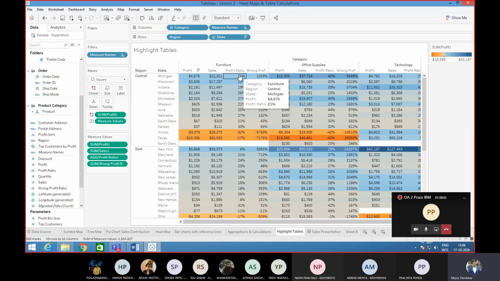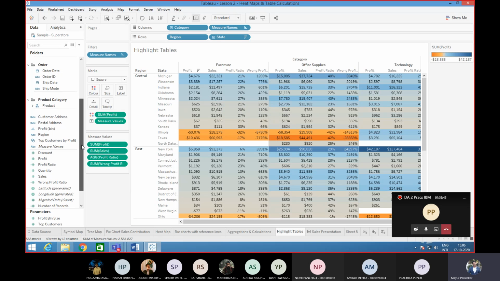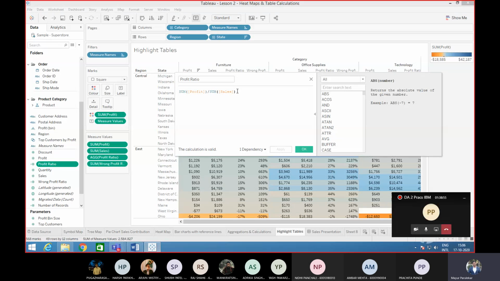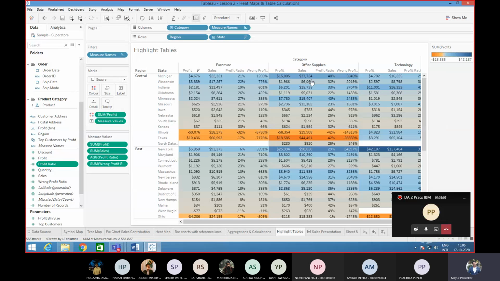If you see the two calculations in question, I'm going to show you. Right click over here and edit it, and you'll see it. Right now I've changed the calculation, but as you can see, I've done the sum of profit by sum of sales, and it's giving me a particular ratio.